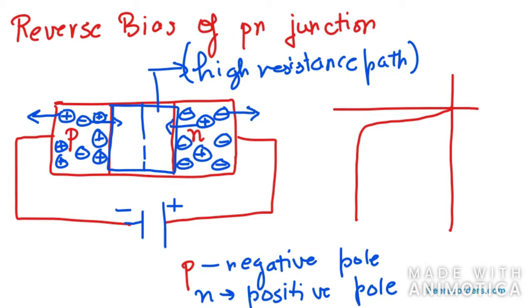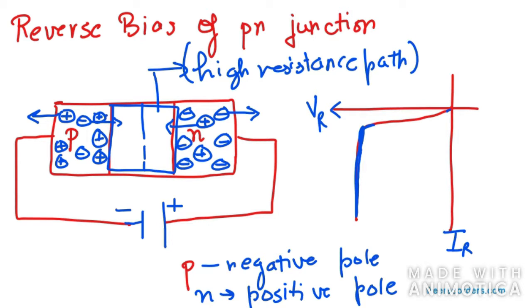So if the reverse bias is made very high, let us suppose that we made the reverse bias very high, all the covalent bonds here near the junction break and a number of electron hole pairs are liberated and the reverse current increases abruptly like is shown in the figure. So this is the IR and VR graph. IR is on the y-axis and VR is on the x-axis.